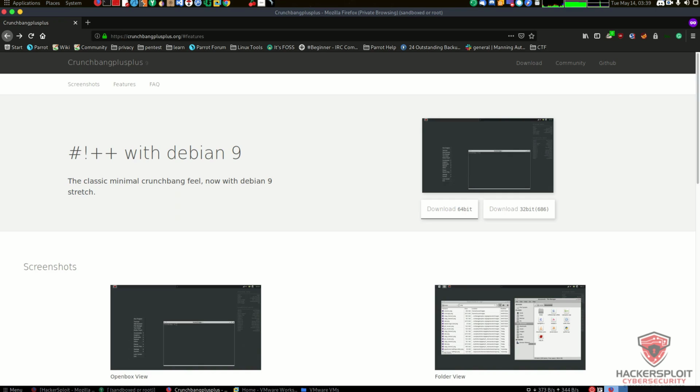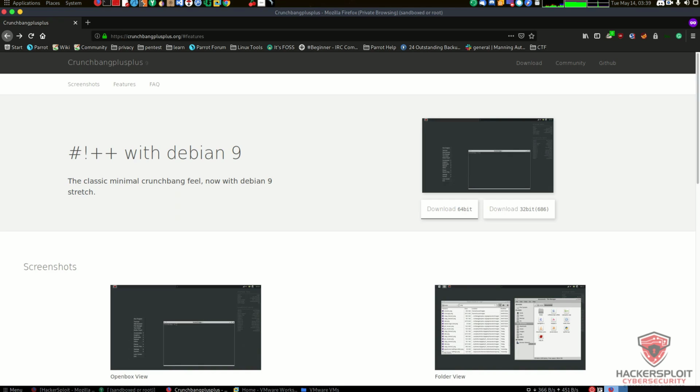Now, it is based on Debian and was developed by Philip Newborough, which was created with simplicity and performance in mind. And the reason for that is because, firstly, of course, it uses Openbox, which is a window manager with no desktop environment. Now, the original project was discontinued by Philip Newborough, and Crunchbang++ is a community fork of the original project with an aim of maintaining, reinventing, and improving upon it.